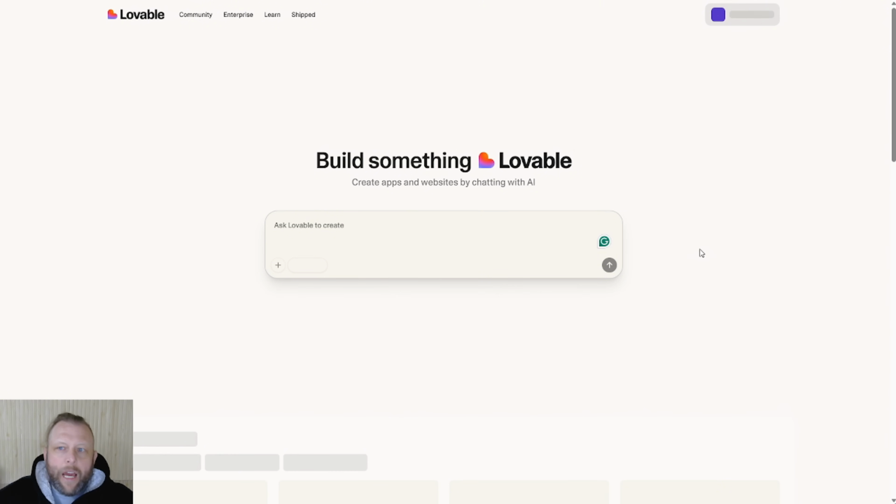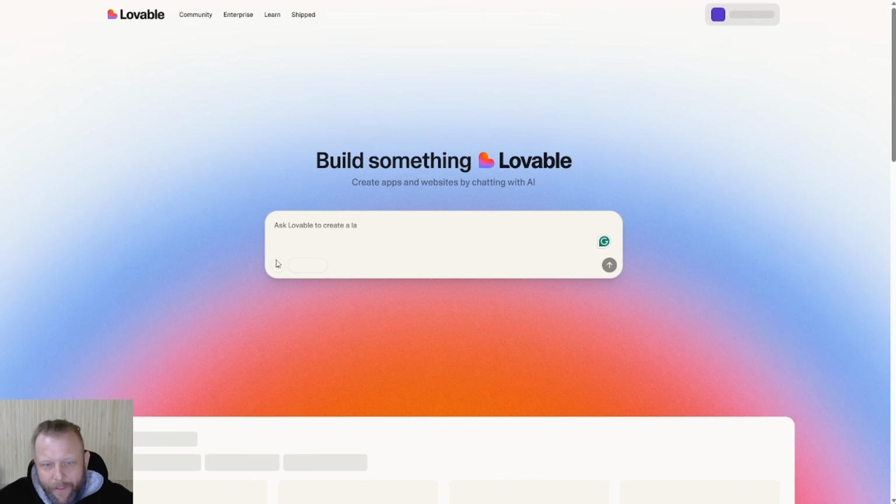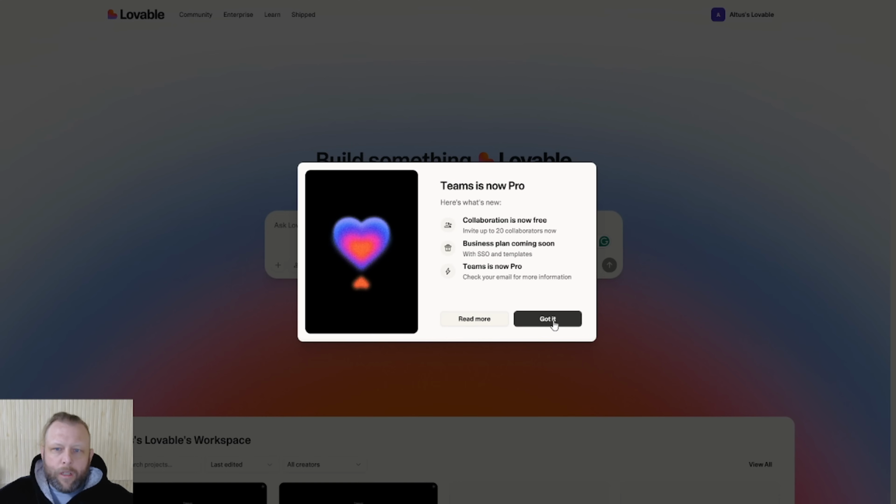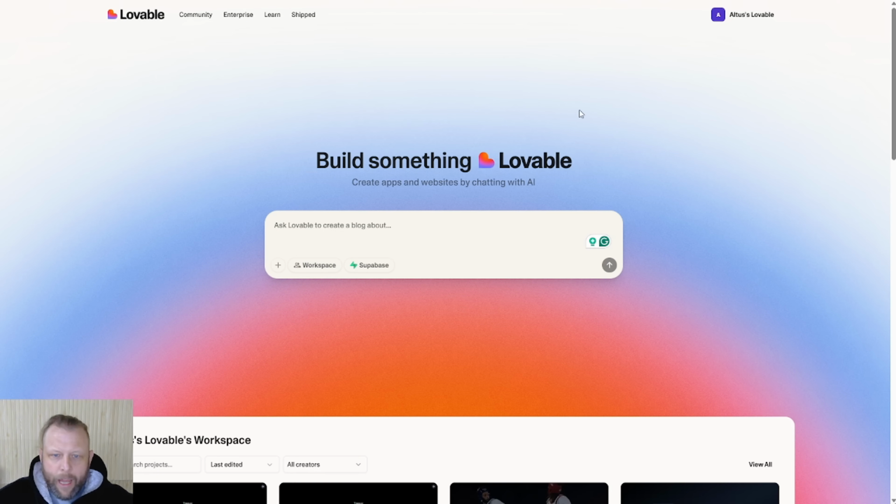Lovable, Bolt, it's all applications that sit within the cloud, where you can use normal speech to coding, and it codes out an application of some sort for you. The problem there is obviously it sits in the cloud. It's harder to get your files off. Yes, you can, there's GitHub and so on and file transfers, and it works really well and it's really popular.